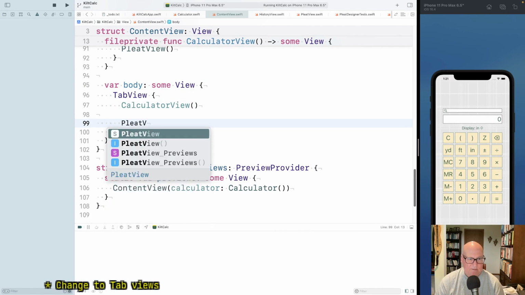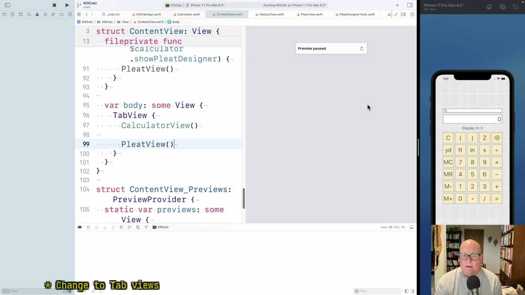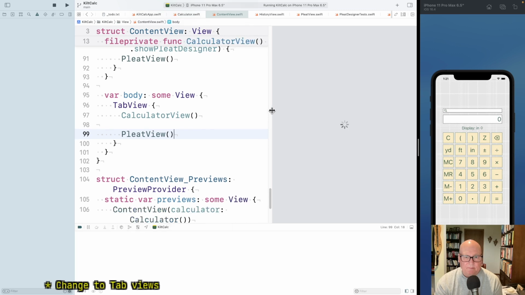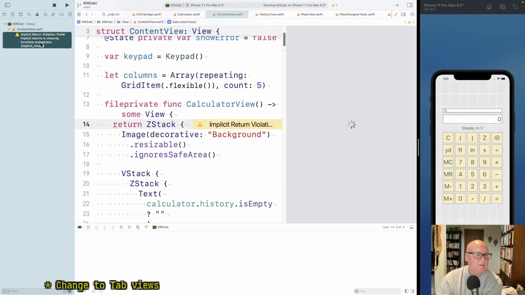Pleat view. See if I got anything going here. Explicit return.